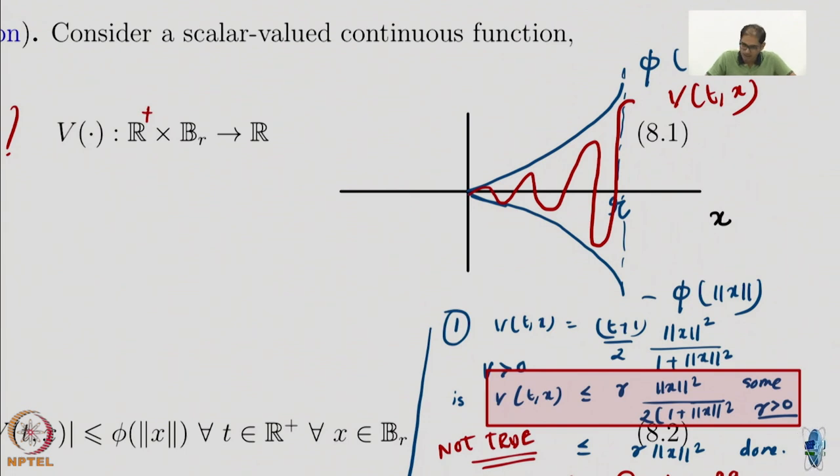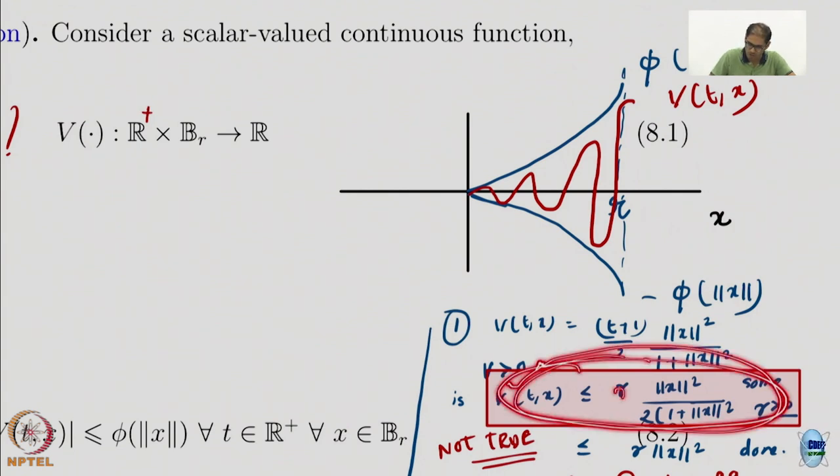Now for decrescence, what do we need? We need it to have some upper bound with some class K function. Usually it is not very easy to claim something like this. You would be very hard pressed to prove that there exists or does not exist a class K function which dominates this function. Not easy, because you have to test every possible class K function. This is only one possible class K function with which we proved positive definiteness. And so I'm asking a simple question: does there exist some R such that this happens? It is rather obvious that this does not happen for any R.